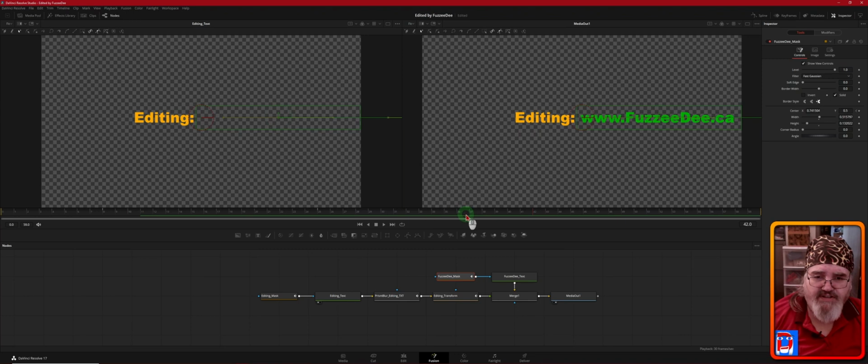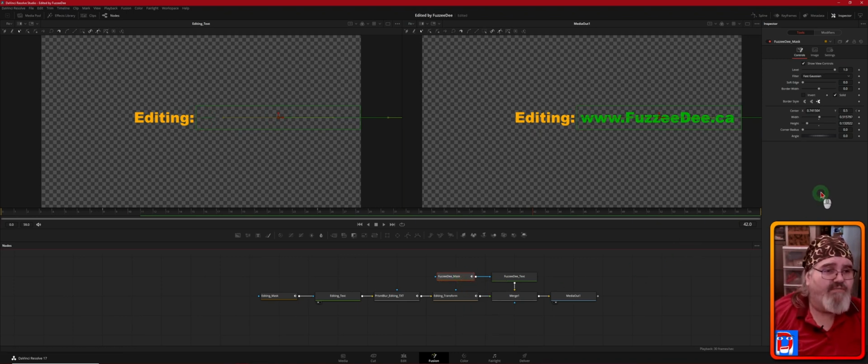out, that's going to give us a little bit of time in the middle, and we have to have a few frames in the middle to accommodate another node that we're going to add in a couple of minutes. Yeah, I think 10 frames for that is going to be pretty good. So, making sure our Fuzzy D mask is selected.